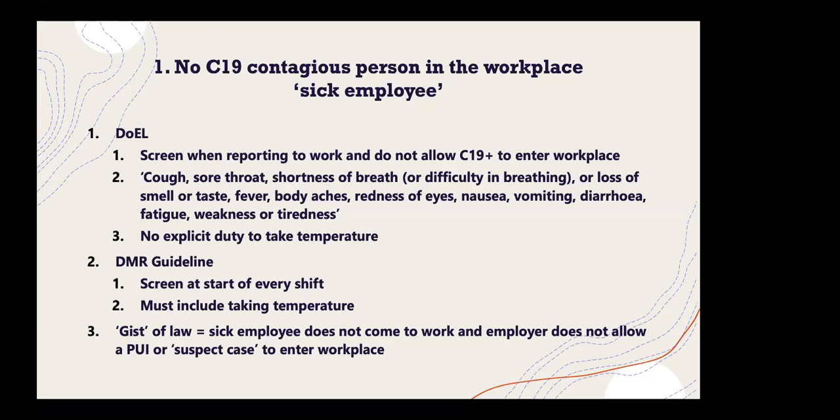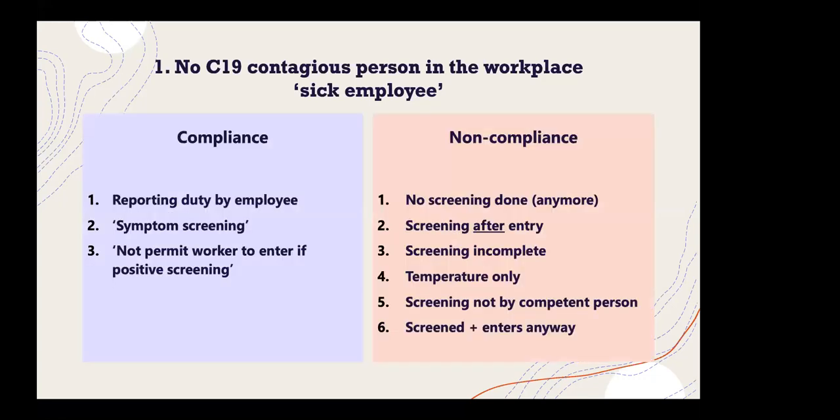So the gist of the law is that a sick employee does not come to work, and an employer does not allow a person under investigation, or the latest term, a suspect case, to enter the workplace. A suspect case is someone with the symptoms listed on top there. So what is the compliance? One, the employee must report if not well. He must report. He's got no option but to report. It's a duty. Number two, the employer must symptom screen prior to entry in the workplace. And number three, the employer must not permit the worker to enter if positive screening.